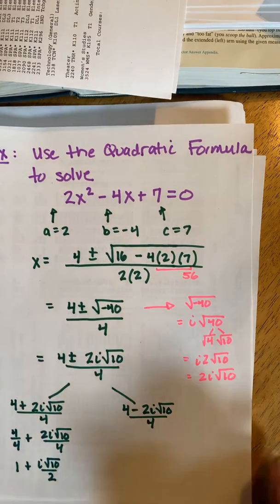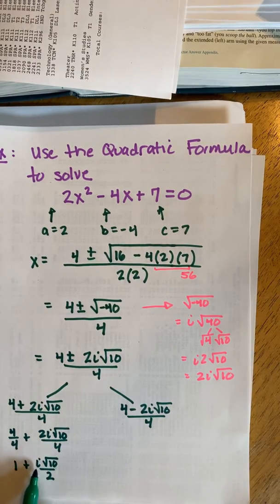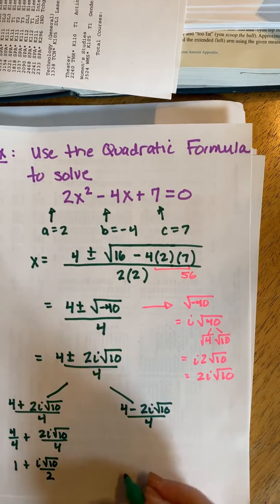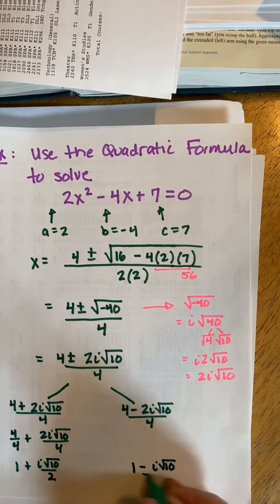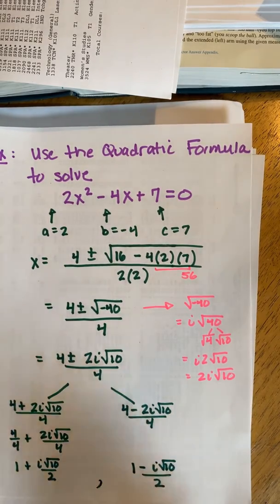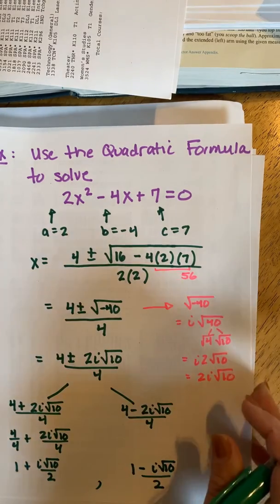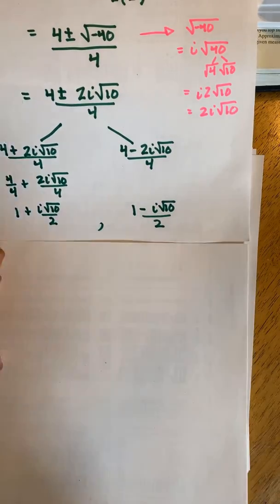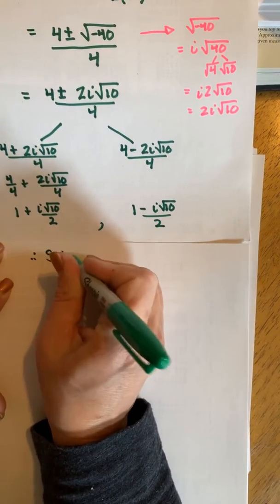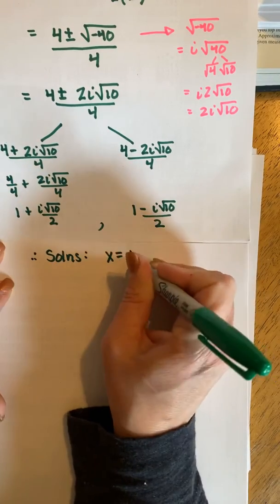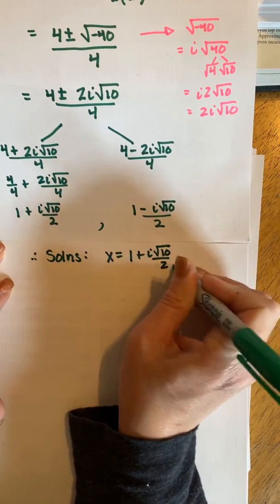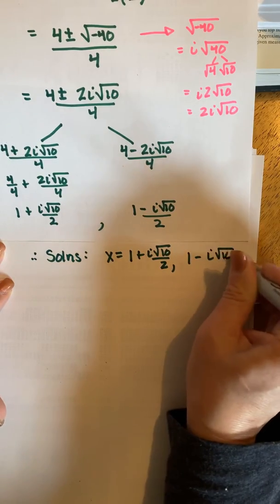Keeping in mind we have a solution that involves both a radical and an i. So if it involves an i, a radical that can't be simplified, or both, its conjugate is always the other solution. So there's my two solutions, and you can break that down in C. Be careful. Keep in mind you also cannot simplify a value under a radical with a value outside of the radical. So therefore, my solutions are x is equal to 1 plus i square root of 10 over 2 and 1 minus i square root of 10 over 2.